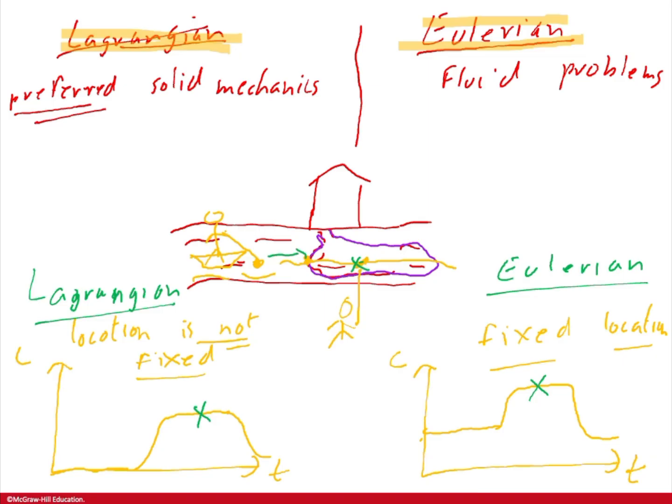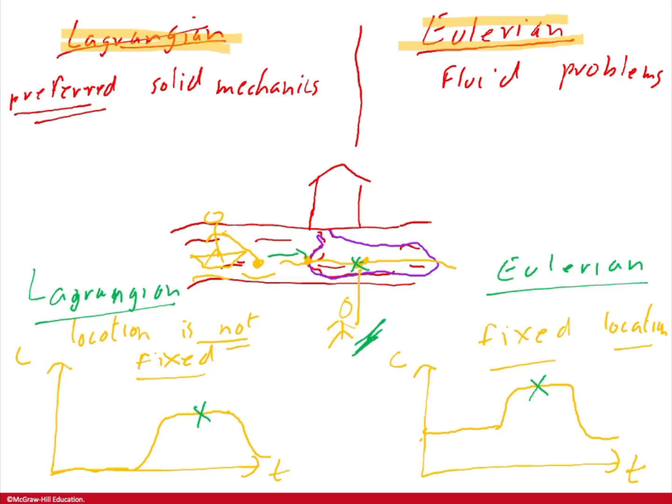It's like a different frame of reference. You probably heard of a moving frame of reference versus a stationary frame of reference, right? You can think of this as being an analogy to that. So since the Eulerian description is from a fixed location, this becomes more intuitive if you wanted to measure concentration, and this is something that you do, rather than sitting on a boat and tracking it.